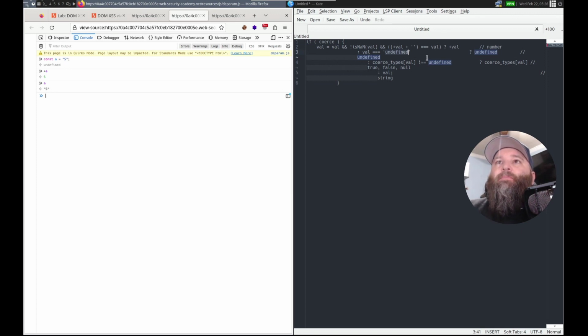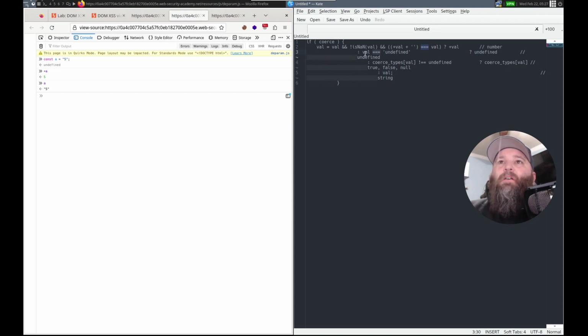So right here, we're doing all this stuff. And then if all of this is true, then we're turning val to a number. Otherwise, we're setting val equal to undefined. Or, oh no, this is another, it's not equal. This is a, what is it called?